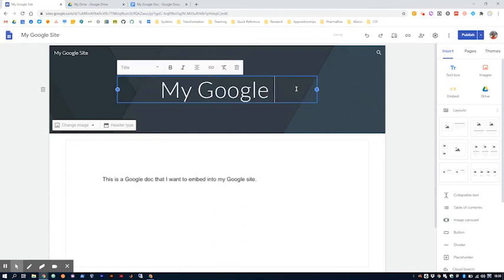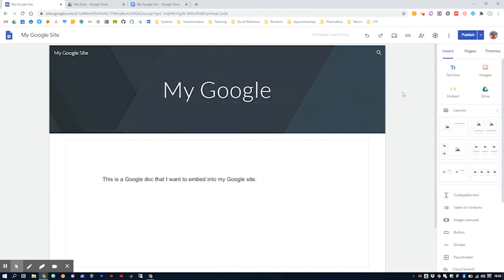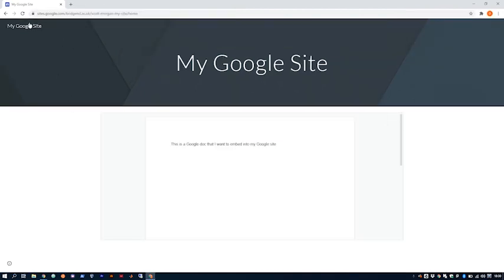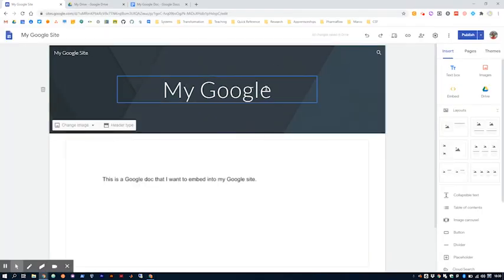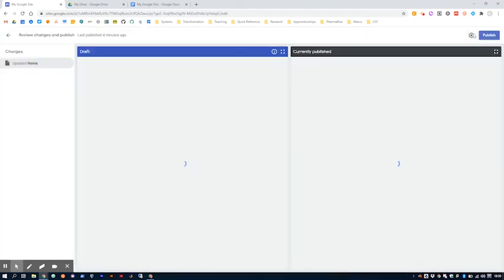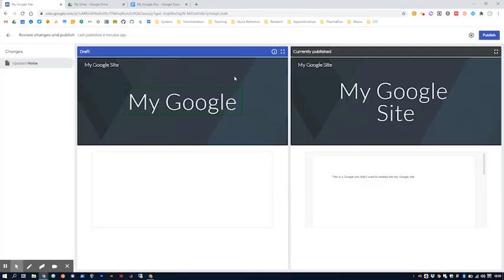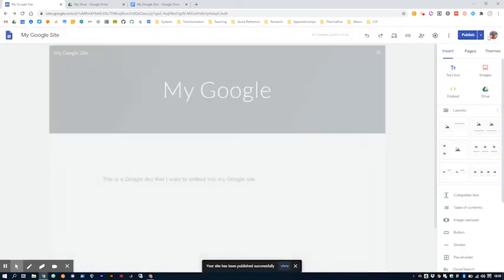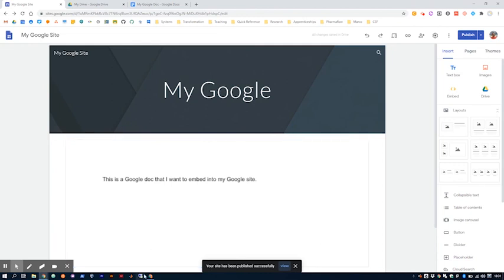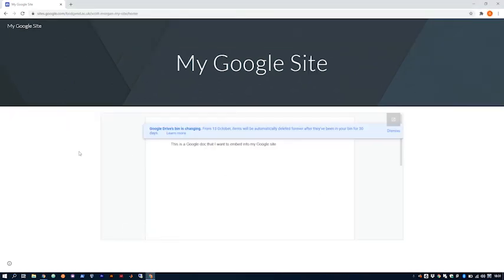Now, bear in mind, if I go in and edit that and change that, that doesn't automatically update my viewable site because I've only edited the draft. To make it update, I need to publish. If I click publish, it shows me the changes between my draft site and my published site. So this lets you change your website completely without showing the world, I suppose. Click publish. As soon as that's done, you can go back to the other account or whoever's viewing this. And if I refresh there, then it should update to the new published version.